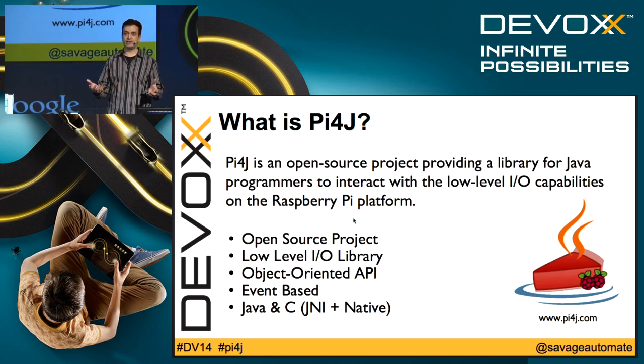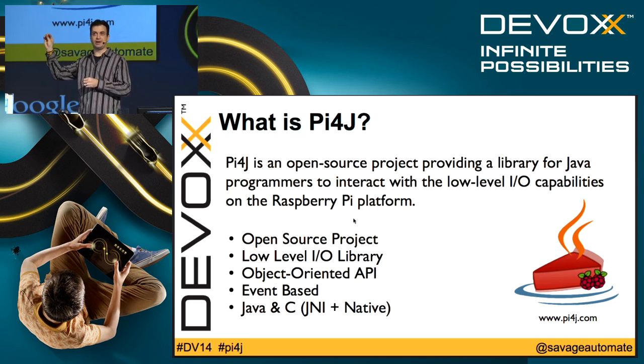You can use it on Java SE, which comes on Raspberry Pis now out of the box, thanks to Oracle and the Raspberry Pi Foundation for getting that in there. It's an open source project that provides a low-level I/O access library to the hardware. So the header pins that Jim was showing us that have the different GPIO access and I2C and SPI, those originally weren't accessible to us as Java programmers. We would have to go through native code to access those things.